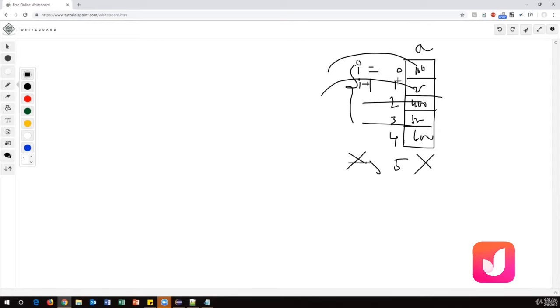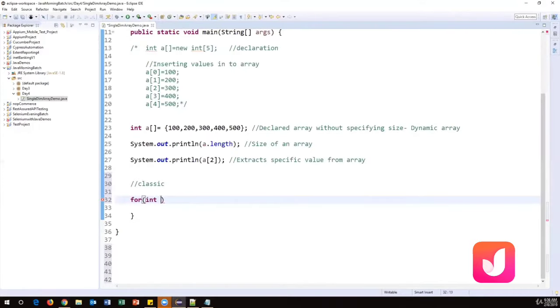The initialization will be i is equal to 0 because we need to start from 0. The condition will become false whenever the i value becomes 5, and every time I will increment the i value by 1. So i is nothing but it is representing the index of the array. This is the same logic I'm going to use here. Initially the index value is 0 and i less than, let's say I have 5 elements. So I can specify 5, but we should not use any equal to here, because the last index is 5 minus 1, which means 4. As soon as i becomes 5, this condition becomes false.